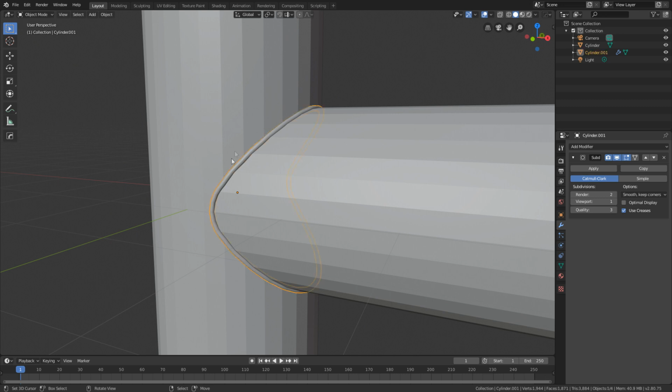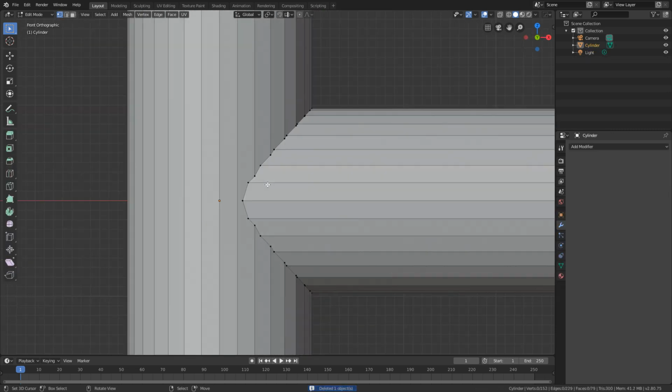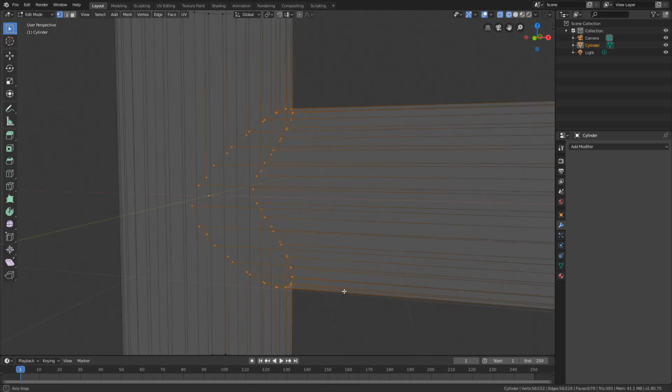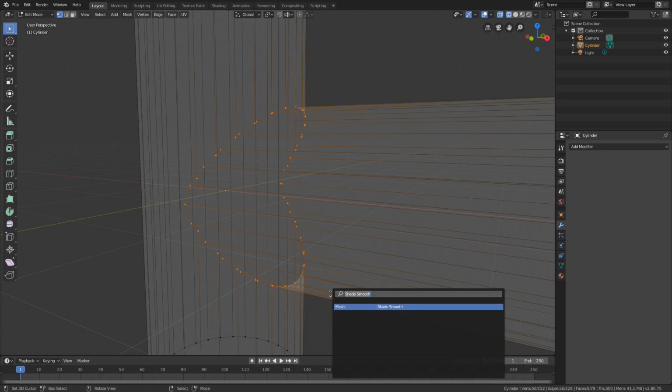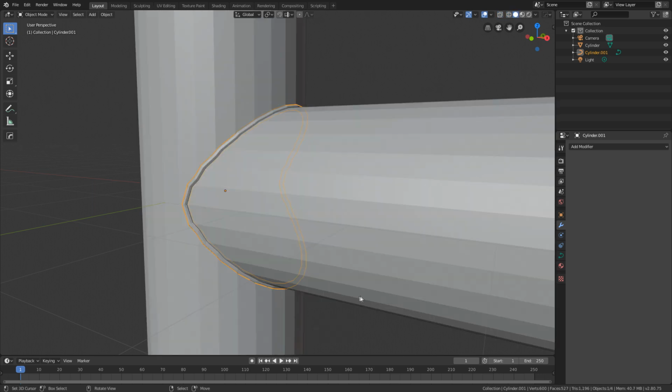So what it does is it grabs all the selected edges and will convert that into a curve. So if I delete that, let's come into here. I'm going to go into side view, wireframe mode, and I'm just going to select all these, and then in search, spacebar or F3, I'm going to type in edge to curve, and then here we can move the mouse out and we create a curve.